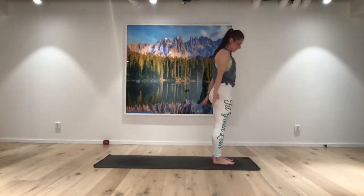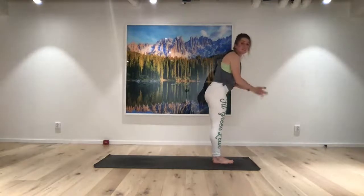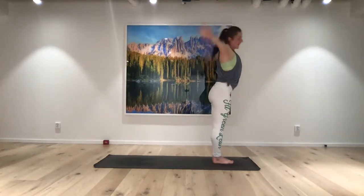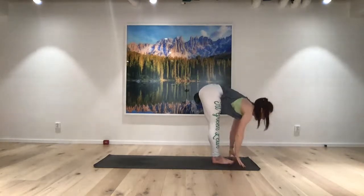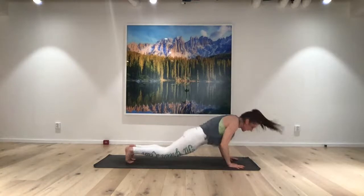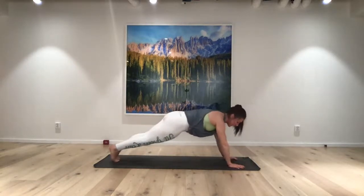palms to heart center. Great job. Toes together, heels apart. Inhale to lengthen, reach those fingertips towards the ceiling. Exhale to fold. Inhale to lengthen the flat back. Exhale to jump or step back into your chaturanga.